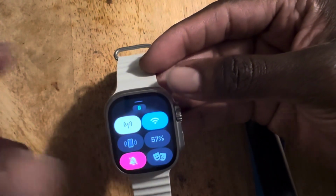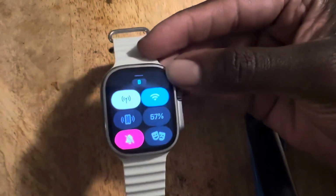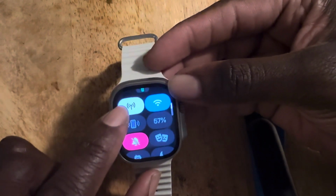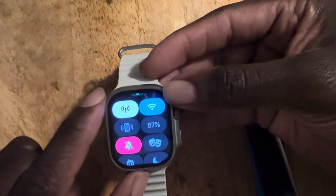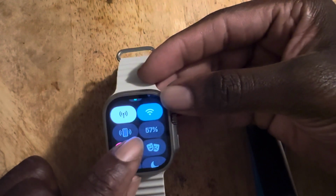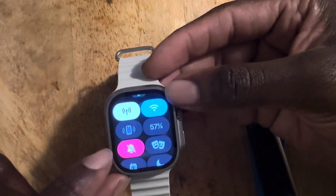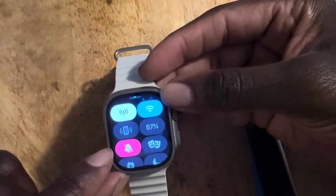And now, let's get to battery. All right, as you can see, 57%. This watch has been off the charger since Tuesday. This watch has the ability to last up to two and a half days. 57% is not bad for two days, if you don't run any app in the background, or if you don't have this vibrator thing on. If this is on, that 57% will probably be more like 30%, 37%. It'll take your power down that fast.